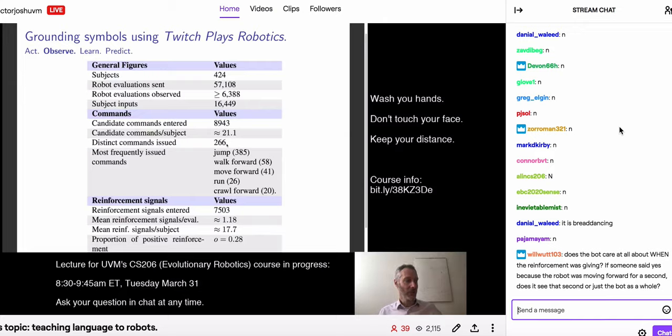In this example here, you were all just typing in yes or no. On the actual stream, you would have typed in O-N, which corresponds to orange robot, no, it is not obeying the command. So the robot you saw was orange. We show different colored robots one after the other, and by asking the subject to not only type in positive or negative reinforcement, Y or N, we also ask them to tag that reinforcement signal with a color so we know which robot that reinforcement signal is associated with. But when during that robot's evaluation that signal was issued, we don't know. That would be a good thing to try in later experiments.